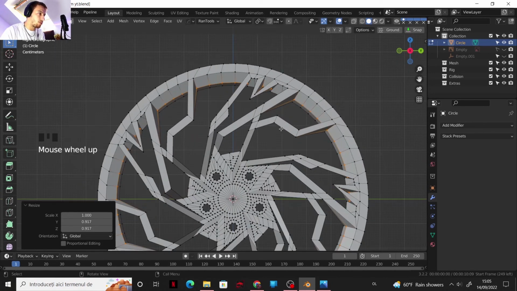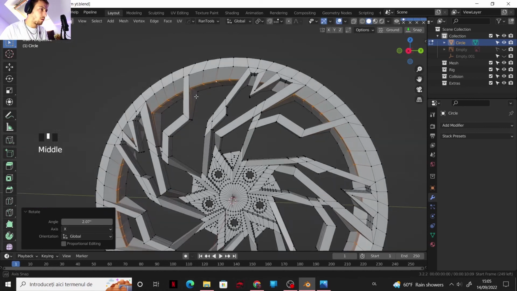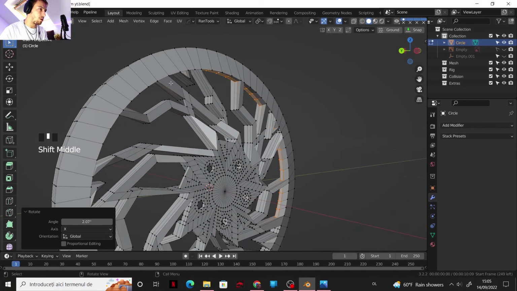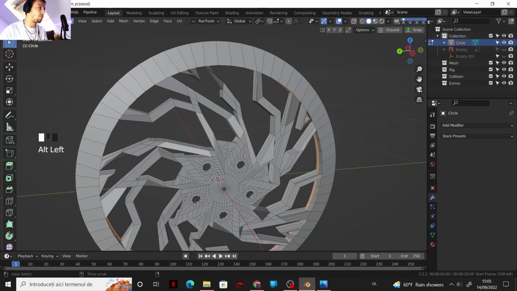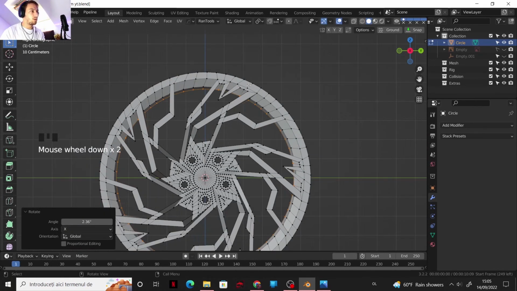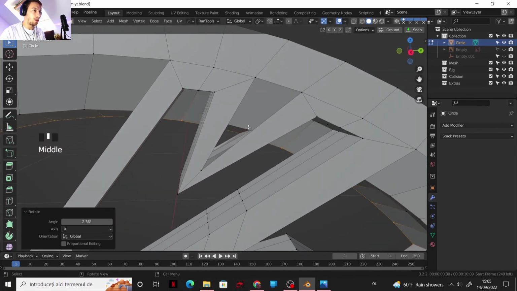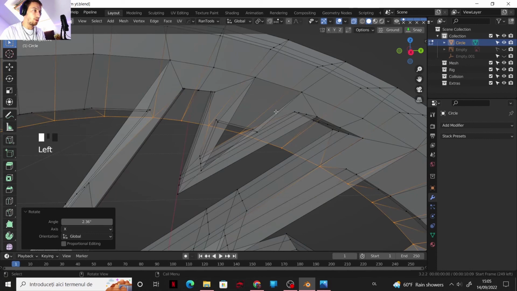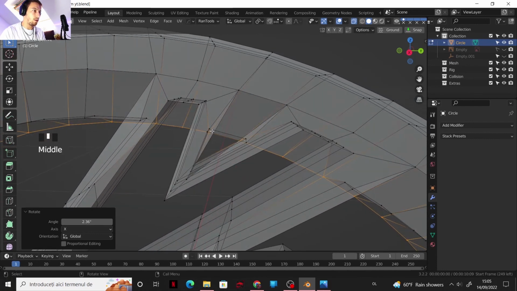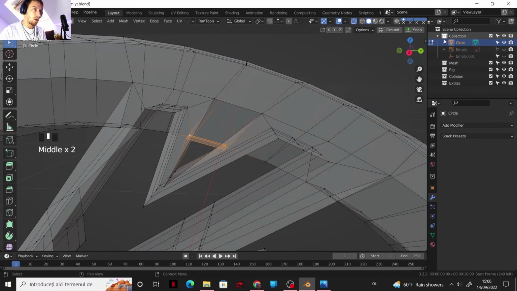Of course I need to rotate it on X so it's all aligned good like that, and I need to do the same thing for here. I forgot to do that. Let's rotate it so this looks good. Now we are gonna need to solve the issue here because the points are going inside. So for this, what I can do is I can scale them.